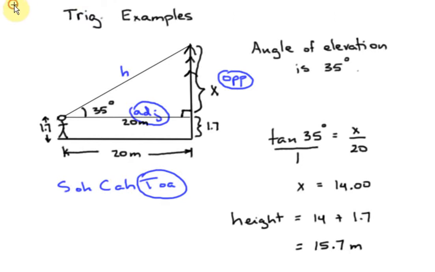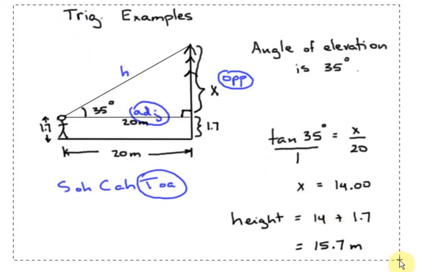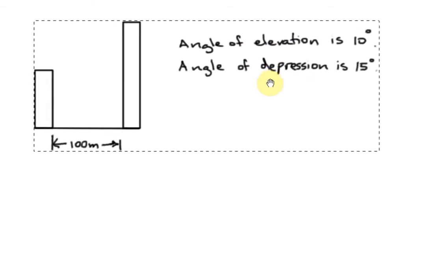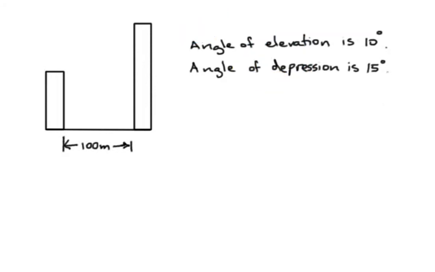All right, and I'm just going to look at one more example, but let's clear this off. Okay, so let's see if I can get my drawing here. We just got to move it in here. All right, so there's my drawing. What we have here are two buildings, and we know the distance between the buildings is 100 meters. And I'm told the angle of elevation. There's a person looking out from the window here, right at the top of this building. And the angle of elevation to the top of the other building is 10 degrees.